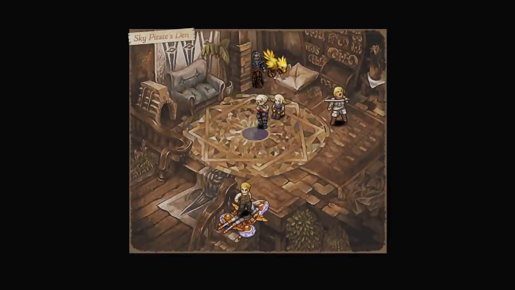Okay, and here's the Sky Pirates Den. This is what I want to talk about. Now, you get little mini achievements that also pop at the same time as the Steam achievement, or whatever console you're playing on that has achievements support. So basically anything except Nintendo. I'll never understand that one. Nintendo's always way behind everybody else on stuff like that. At least that's my opinion.